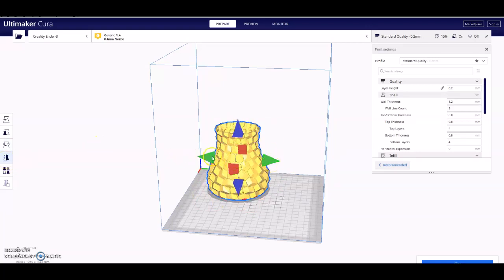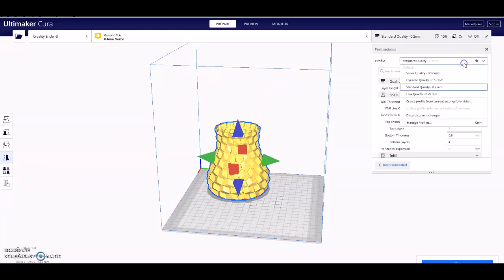Mirror, I don't know why you would need it. The cookie cutter that I made earlier said it needed to be mirrored, and I don't even know why it needed to, but it's when you want to flip the image around the opposite direction. I don't know what the rest of these settings are. I'm kind of new to this, so I'm not sure. I won't even talk about that.